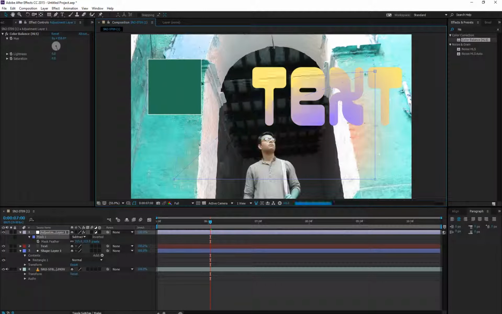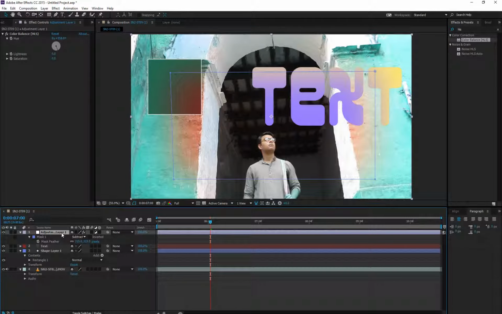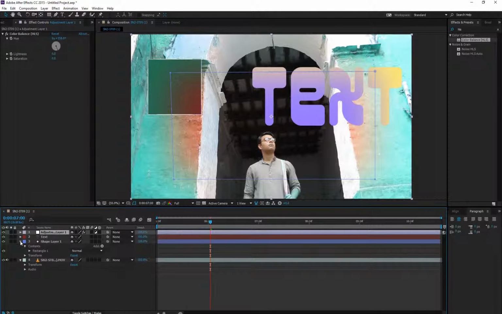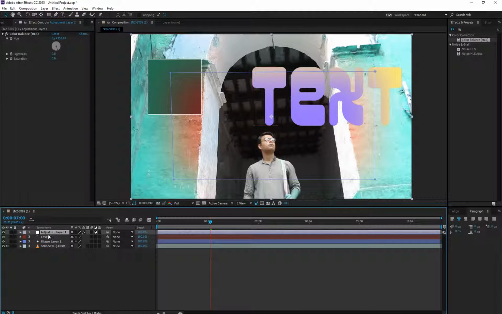So this is how you can apply effects in After Effects by using an adjustment layer. And obviously you use it when you want to apply the same effect on top of multiple layers. The adjustment layer is going to apply the effect on the layers underneath it.